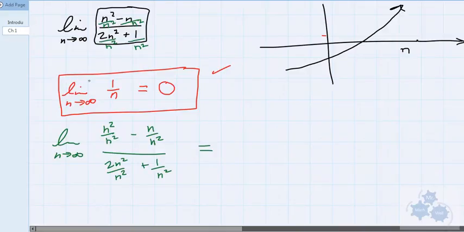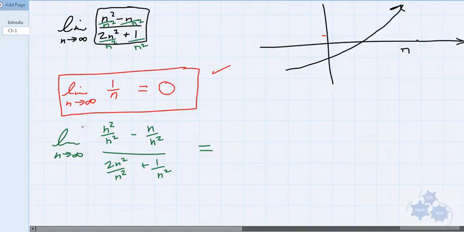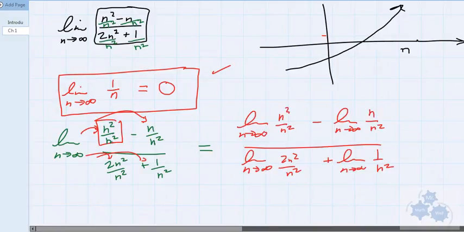So the properties of limits. We didn't spend a whole lot of time on the properties of limits yet with you guys, but if you have this situation, you can take the limit of this term and the limit of this term and of this one and of this one and write it like this. The limit as n approaches infinity, this is going to get long, so let me just speed this up. Once you apply this, you notice that the limit is applied to each term.